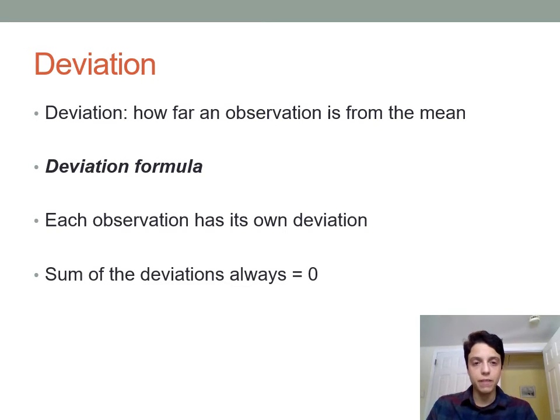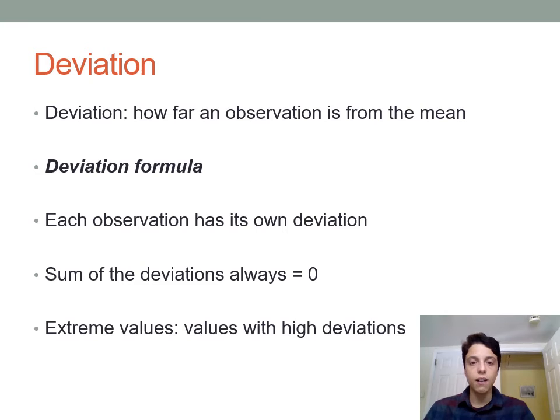A final note about deviations before I talk about them with the example is that we've been talking about extreme values and statistics that are sensitive to extreme values, and deviations are also a way of thinking about extreme values. Specifically, an extreme value is any value that has a really high deviation. So if a particular value is very far from the mean, it would have a high deviation and we'd consider it an extreme value. There are different ways of deciding exactly what constitutes an extreme value, but for now you can just think of it in terms of any observation that has a really high deviation. Any observation in your sample that's really far away from the mean or typical observation would be considered an extreme value.